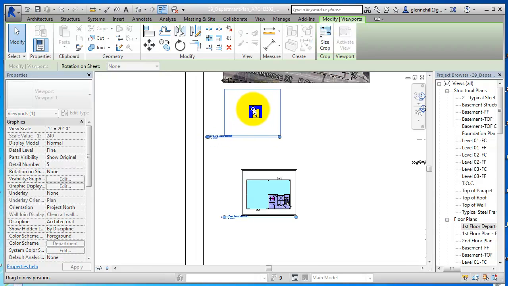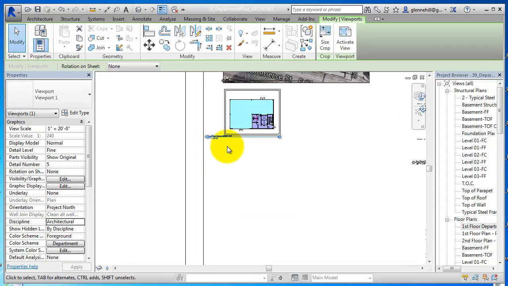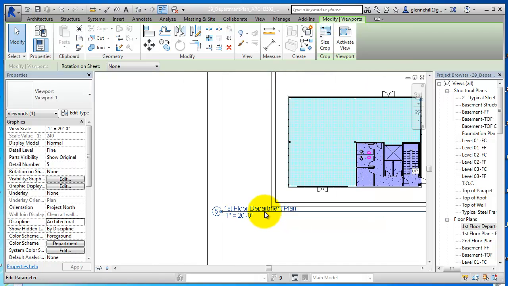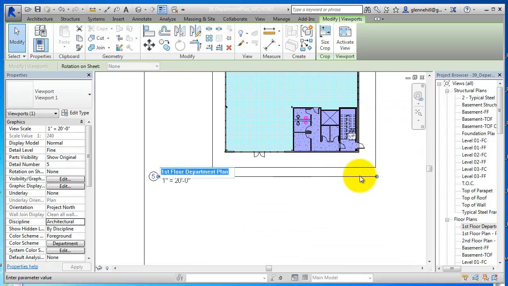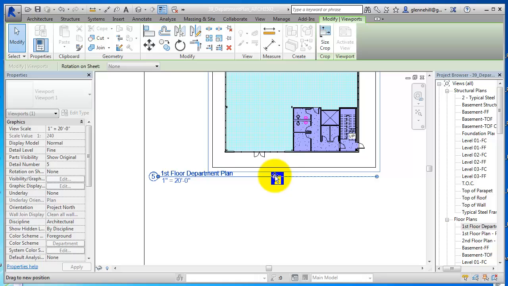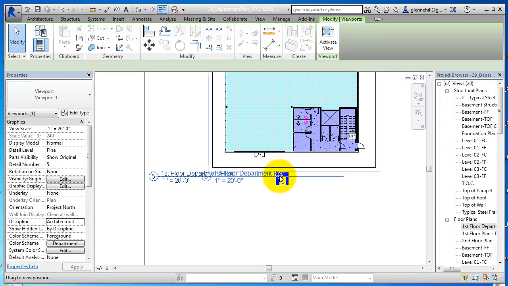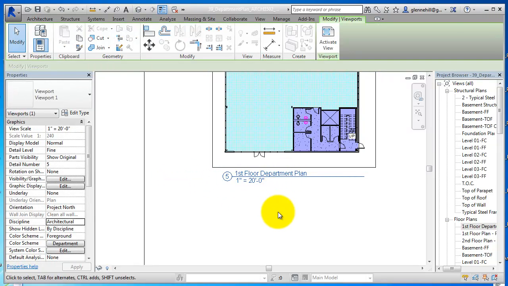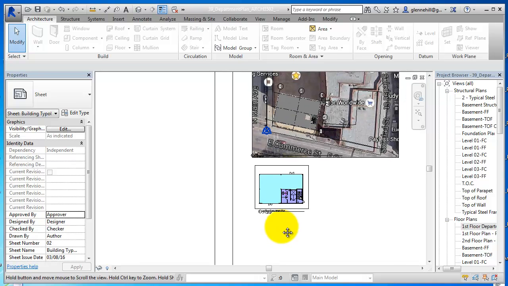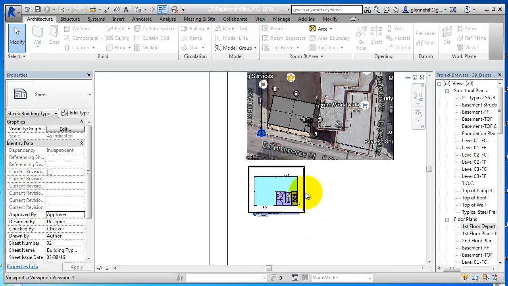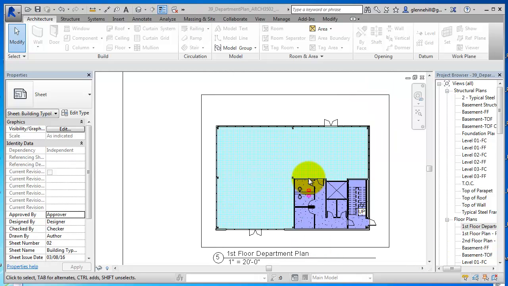And of course we could go in and do this for each floor so that we could see the different areas in each floor. And then of course we want to reschedule this a little bit and move it. Okay, so that's how you make an area plan, a color coded area plan. Now of course I don't know how to read this because I have no legend to tell me what the blue means or what the two different colors of blue means.